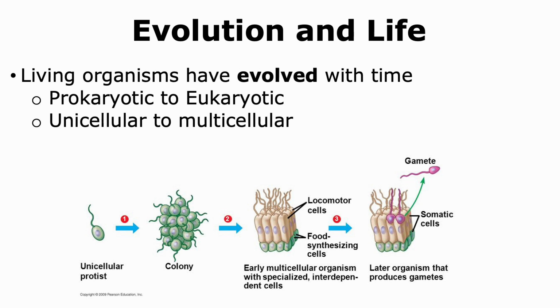These unicellular organisms were then able to form multicellular organisms. It is thought that a unicellular organism was able to combine with other unicellular organisms to form a colony. In this colony, there was no division of labor among the cells, but they tended to stay together because it provided the colony with certain survival advantages.